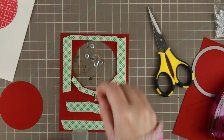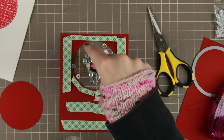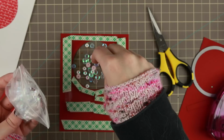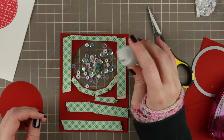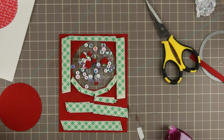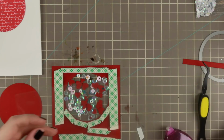And after adding the double amount of foam tape, I'm gonna add all my shaker parts, and this is a mixture of different sequins and other things. These sequins I got from a store here in Sweden. I have no brand for it, I'm sorry, but other sequins I do. These are some Doodlebug sequins, and they are a little bit more cupped than usual sequins. I think they are perfect for shaker cards. And also I'm using some stars and hearts in this Martha Stewart one. I'm using one die which is called Holiday Shapes. I picked out to use the hearts that I cut out, and I'm also going to use this punch from Martha Stewart, which is all hearts, and all of the details of the materials is down below.